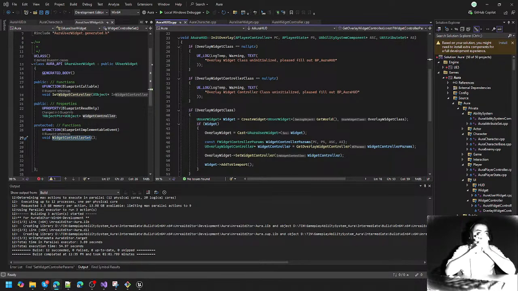We want a couple of member variables of these types that we can assign in Blueprint. So we're going to come down here into the public section in the widget controller class and make a couple of these. We're going to make an F on health changed signature, and we're going to call this on health changed. So this is why I didn't call this F on health changed and then create an on health changed. The signature makes it clear that this is the delegate type, and then on health changed is the delegate itself, and we're going to give it a U property.